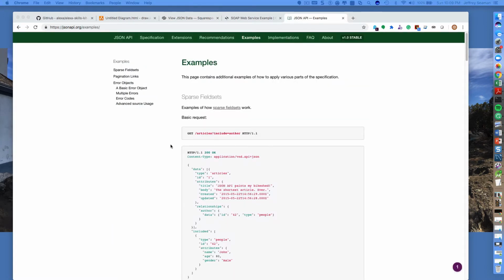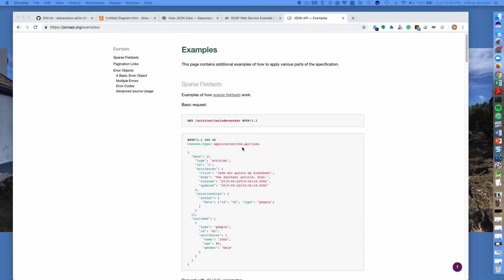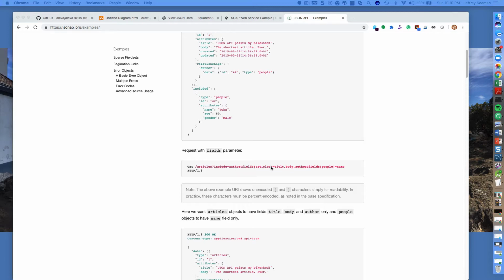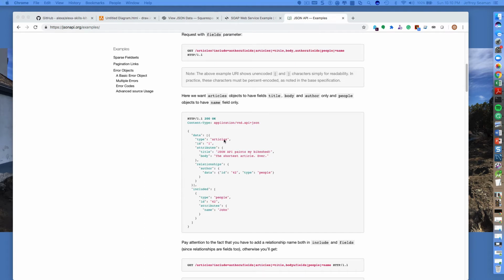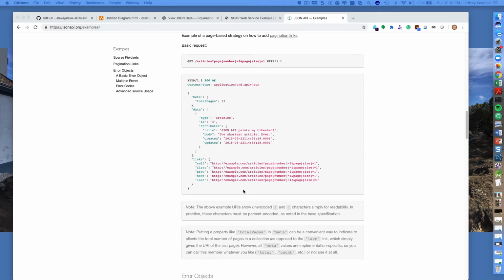On this example here, we're calling a GET. We're making a request, contacting a website. The request is saying, hey, we need to provide this information. As you see here, it looks like a query string. It's going to provide the author, the title, the body, etc. Then it provides this information back, which has, for example, articles and the title. You're going to have a type, what type it is, and a unique ID that represents it. Then your attributes, such as your title and your body. In this example, our relationships are author: who's the author, what's the ID, what's the type, and so forth. So it gets this information and pulls it back.